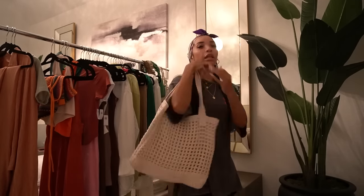I have a long sleeve little pajama shirt because I get cold at night. And then I have long kind of lounge pants, pajama pants, and then shorts version of kind of the same thing. So that's just like stuff to sleep in, stuff when I'm just like chilling in the room, getting ready, whatever type clothes. I'm gonna put that in the same cube, and I will be using that throughout the whole entire trip.